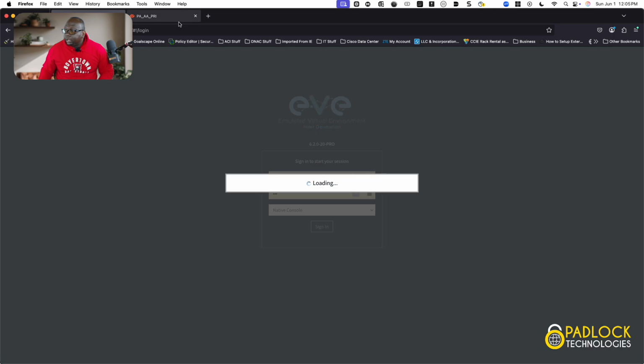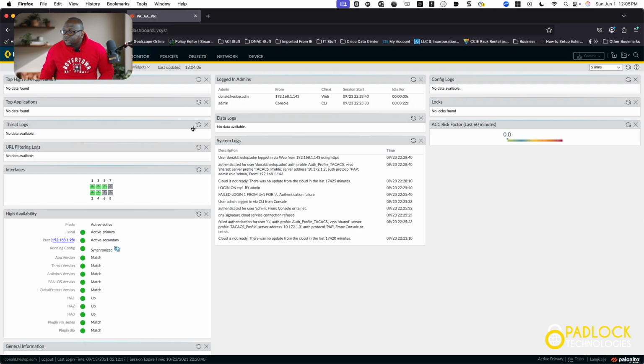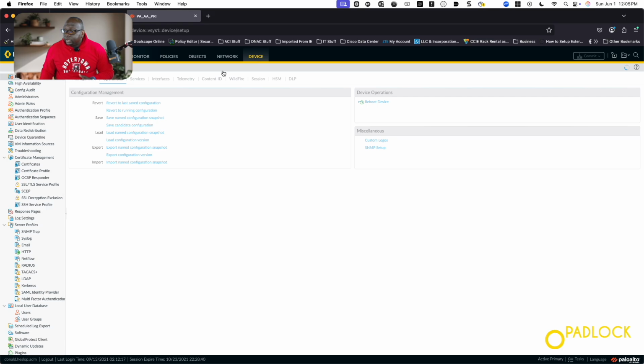So let's look at it from a Palo Alto perspective. So how you set this up is in Device. You need to go to Device and there are a couple things you need to do here. Number one, you need to configure a server profile. Now I'm going to use LDAP for the server profile because that's where you're going to use the user base or user ID stuff.